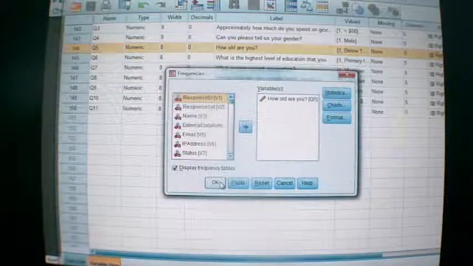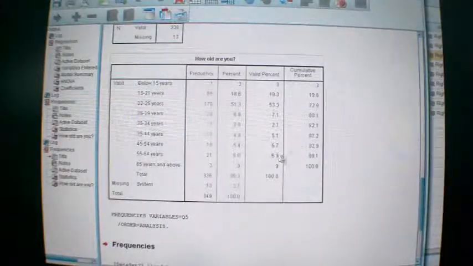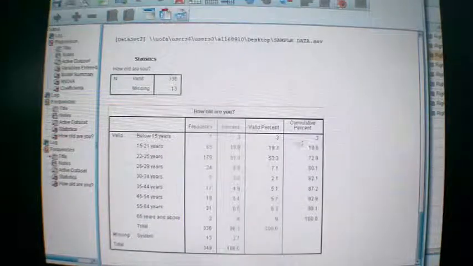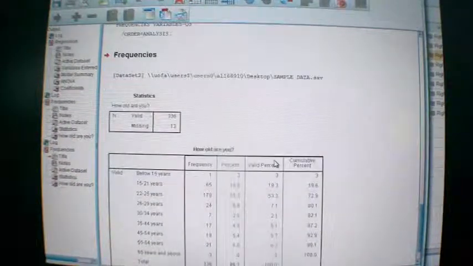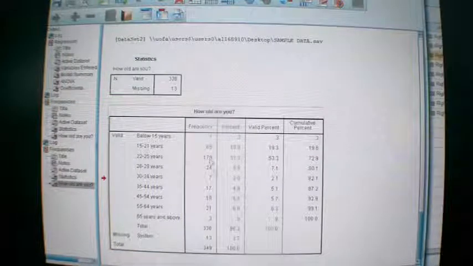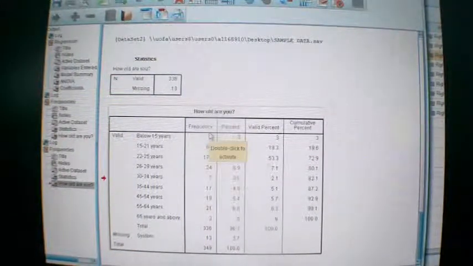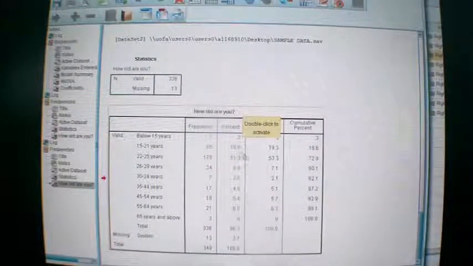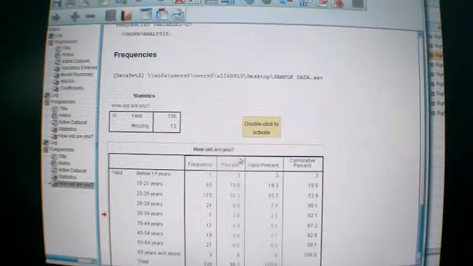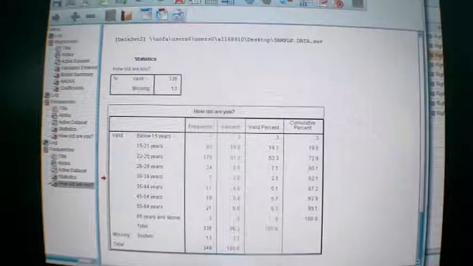As I said, the first thing we can do is a frequency table. So we can show the frequency table, and there it is. It runs, and there's a look at how the age breakdown goes for this particular piece of data. No problems at all. It's below 15, 15 to 21, 65. Okay, so we got a big clustering in there. Later on, I'll show you how we collapse that into usable variable categories. All right, so where can we go next?